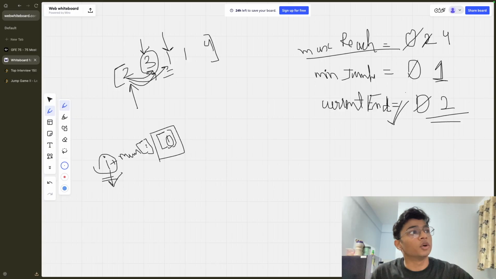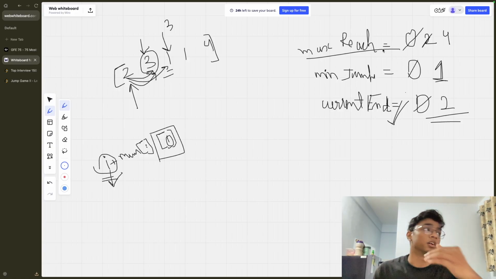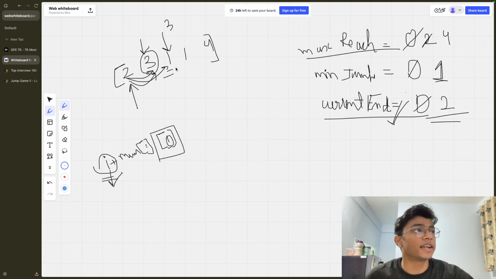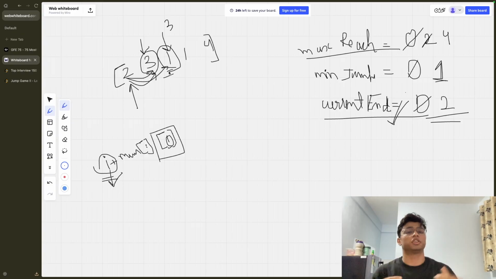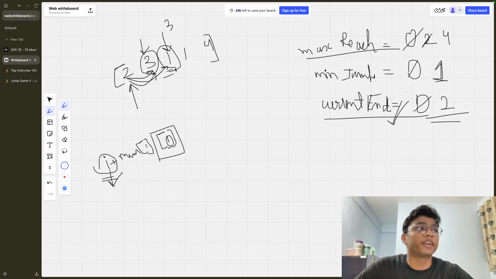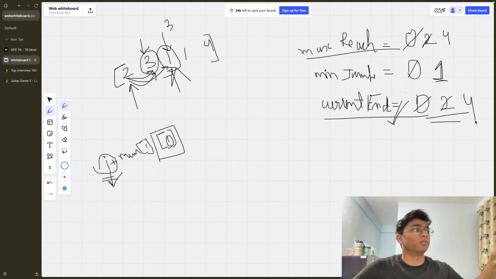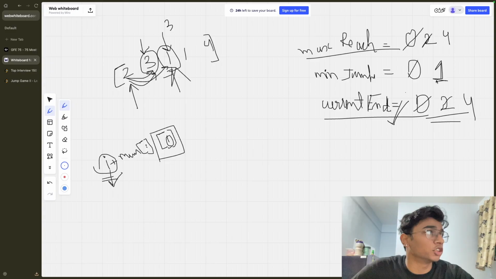Now in this case, your max reach will be 4, and this value's reach is 3, which is not greater than your max reach. So you don't update it, and you also don't update your current end. Actually, you do update your current end, because you are at an index where you have reached your maximum potential, you have exhausted everything, and you can't reach any further from here if you don't make a jump. And that's why you update your current end here, and you say that your current end is now updated to your max reach, which is 4. So you can reach 4 without making any more jumps. And then you also update your jumps to be 2.